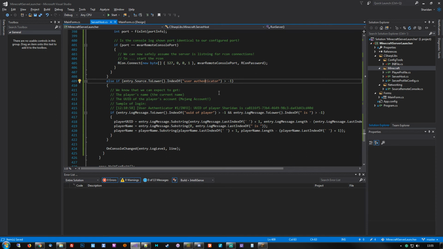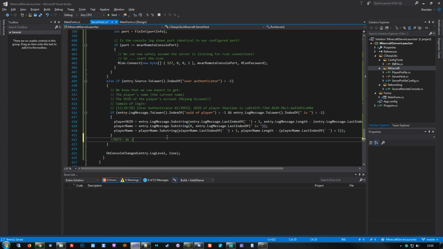Now, since we're messing about with this anyway, we could potentially add in a counter that counts how many connections have been made. Whether it's relevant or not, it's something that we can add in here. So for now, I'll just throw in a note: we can also add in a connection counter based on the source, which would be user. And since I'm a super derp at doing the typo stuff today, I'll copy this and change the case.